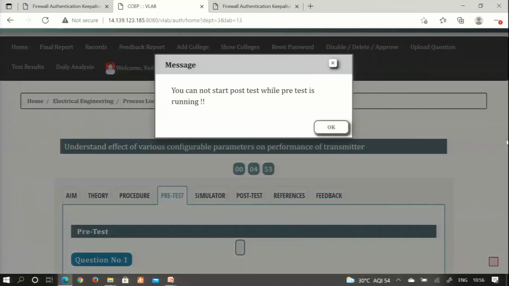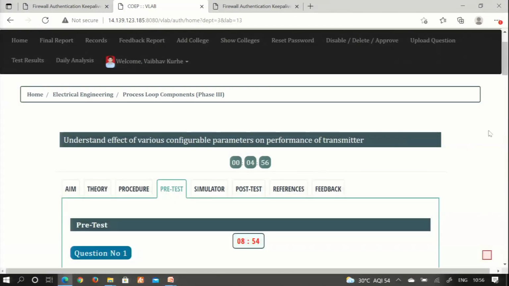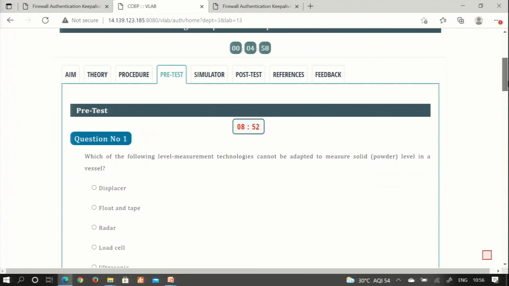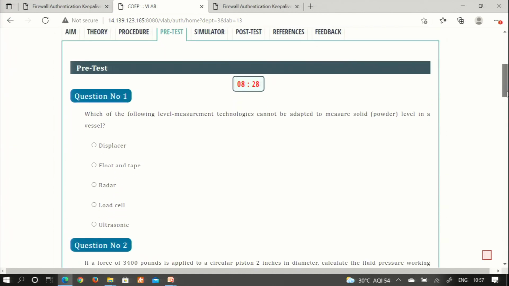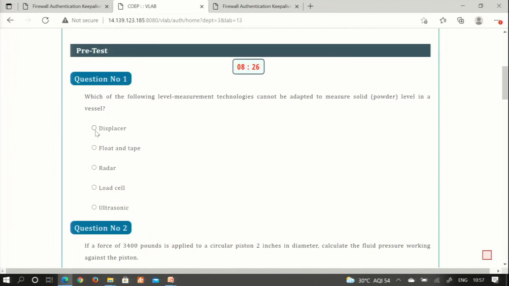So, once you go for this test, you will find that the student will be asked a question, but again if you see here a specific time is allotted for a student, because we need to know that there is always a time constraint in an industry. You cannot keep on working for infinite time, you have to show the results. So, that type of a habit must be there with the students, and that is why the system is posing them challenges by giving the time, saying that now you can solve this assignment.